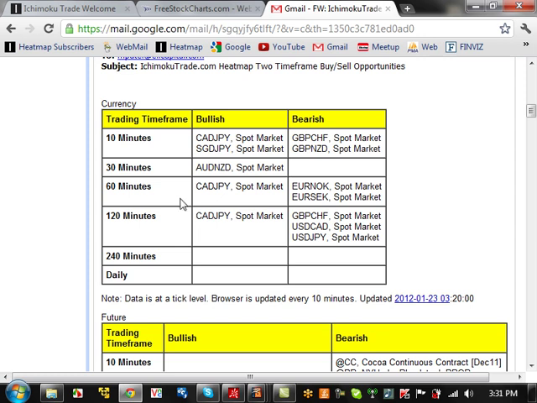Nothing at all. The closest things you have are on the 120-minute time frame, and you could see like CAD yen. Yen's over here, bullish side over here, bearish side over here for the US yen, and so forth. So these are the only opportunities there as far as lower time frame, kind of midterm time frames, not daily, but that's about it for there.